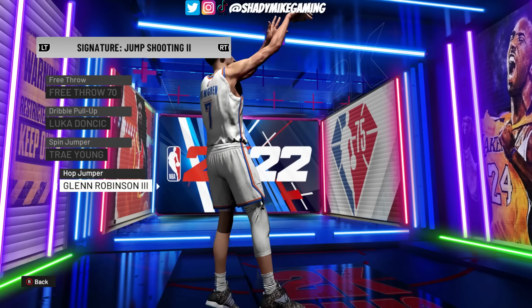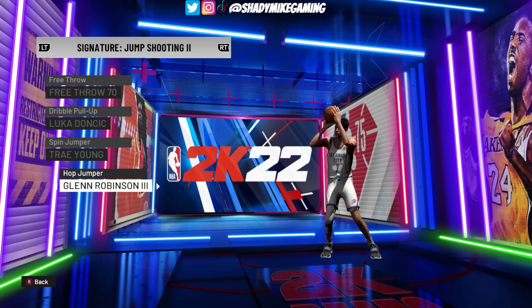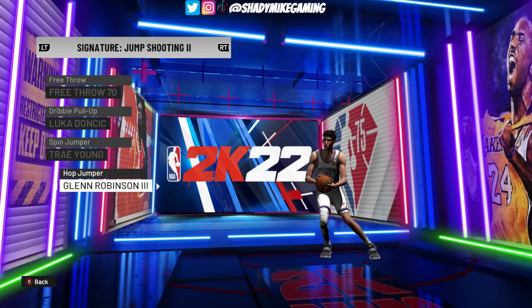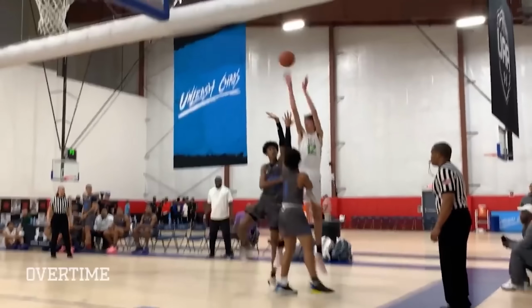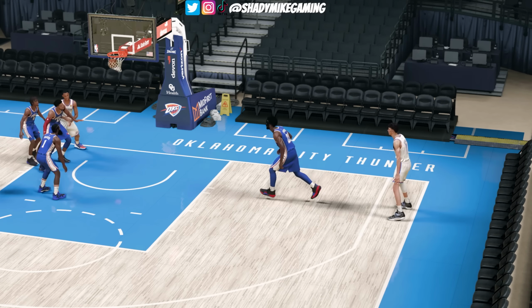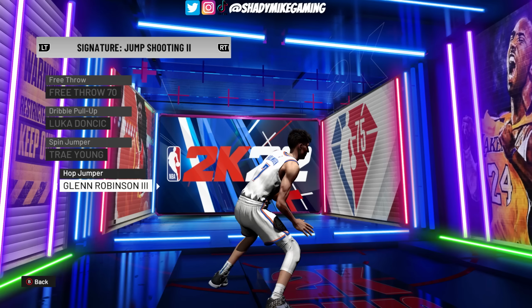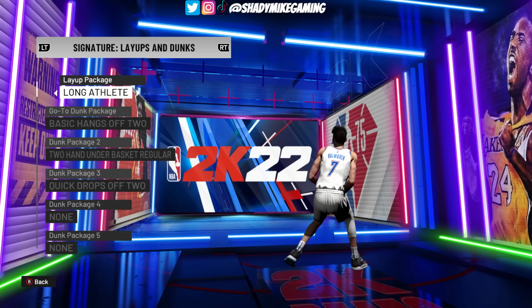For the step back, that was another one. I really picked the step back that had the least amount of vert and looked natural for a 7-footer to be doing some of these animations. Haven't seen Chet do a lot of step backs or anything like that yet. But again, as we get more footage, I really, really like this for Chet. It looked like something that he would do.